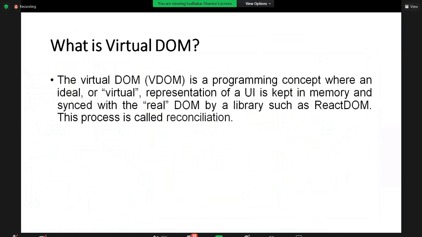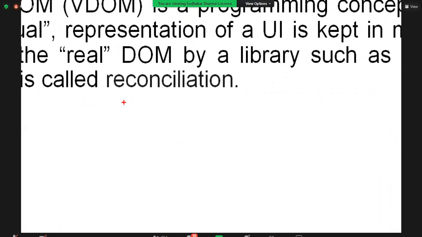Technically, the virtual DOM is a concept where a virtual representation of the UI is kept in memory, and it is synced with the actual DOM. This process is called what? Reconciliation.